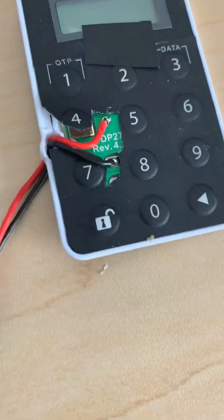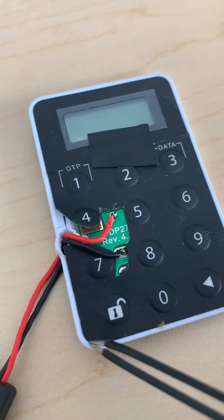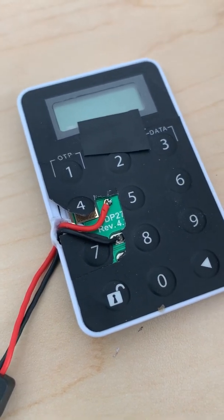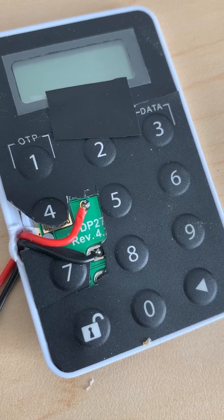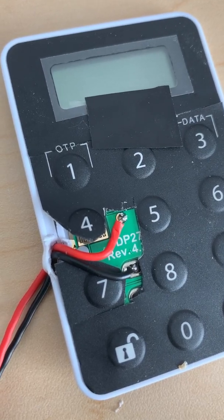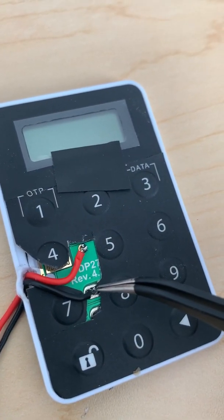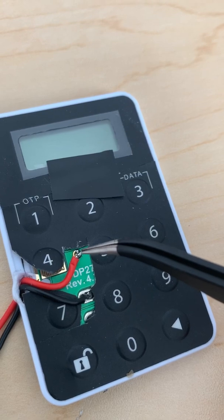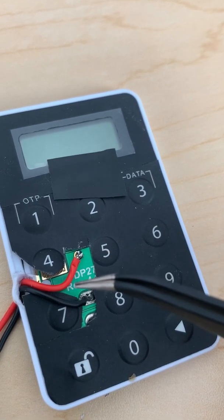What I did was remove this front panel — it comes off easily, it's just adhered, kind of glued on. Be careful not to damage the buttons. I started from one corner and completely removed the bottom panel. I used a voltmeter, so if your model is not exactly the same, you'll need a voltmeter to make sure you're soldering your three-volt battery line into the correct place on the board.